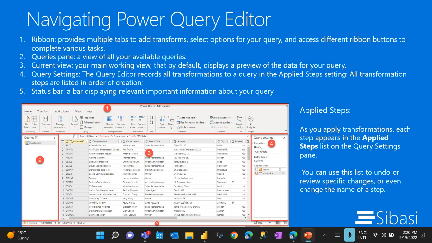And here, number 4, is the most important part of the Power Query editor. Any transformation that you perform on your table will be listed here in the applied steps. Let's say we change this name from cities. We'll have another step listed here, and the best part is that you can undo a step.